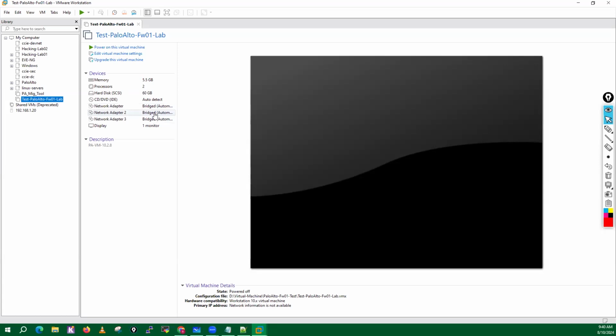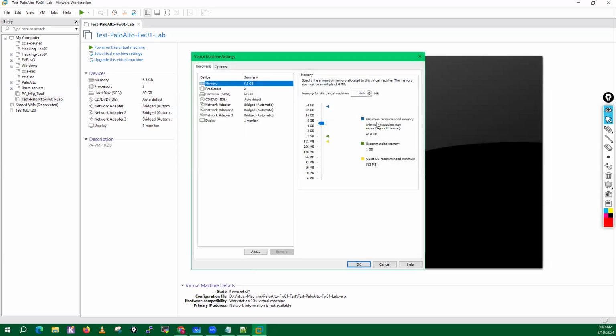So now I'll click on edit virtual machine settings, this option. And guys, I will give around 8 GB of RAM here. For the people who have 32 GB RAM or 24 GB RAM, you can give around 12 or 16. For the people who have 64 GB RAM, give around 16 GB. But 8 GB you have to give by default. In my case, because I have enough RAM, I'm giving 16 GB. But 8 GB will also work fine.